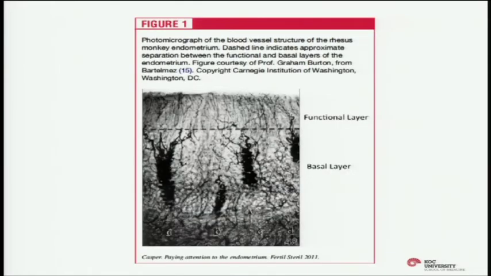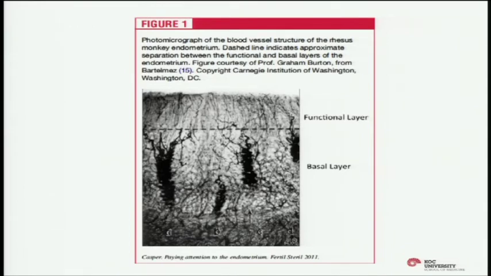Here's the other side of the coin, a different perspective. This is from a views and reviews paper by Robert Casper again, who initially introduced the concept. And this image is from 1957. Amazing. Okay. So endometrial cross-section, the basal layer with the radial and spiral arteries, the functional layer with spiral arteries. Okay. So the basal layer is more or less constant. What gets thicker and sheds is the functional layer. So the differences are expected to be at the functional layer.